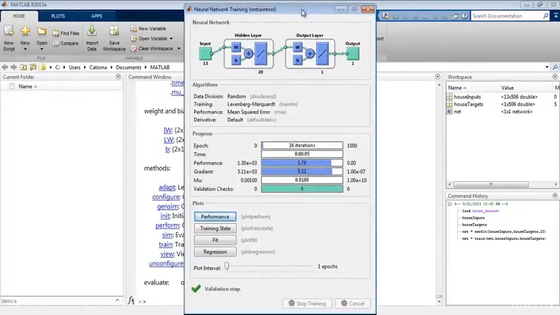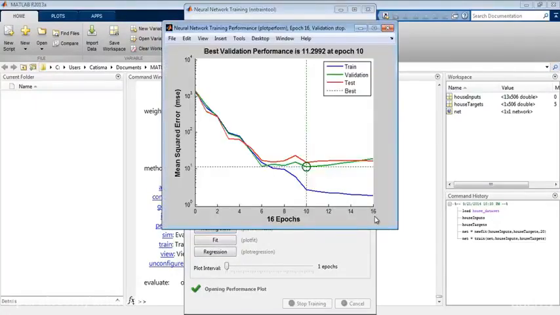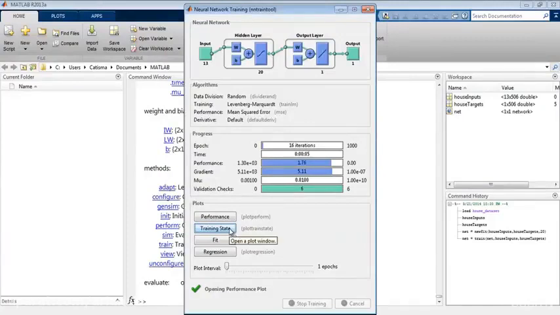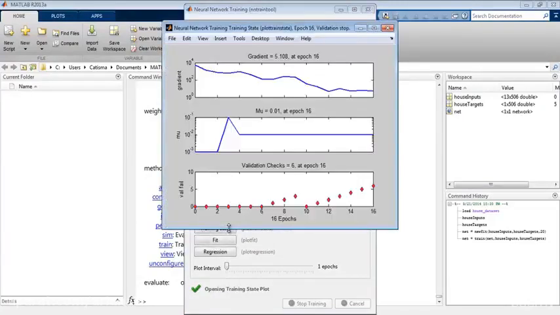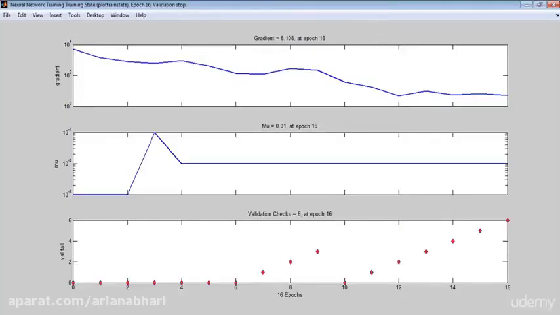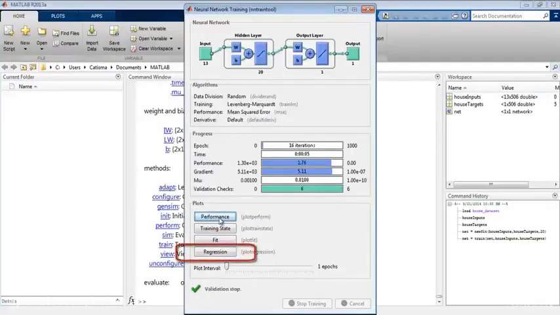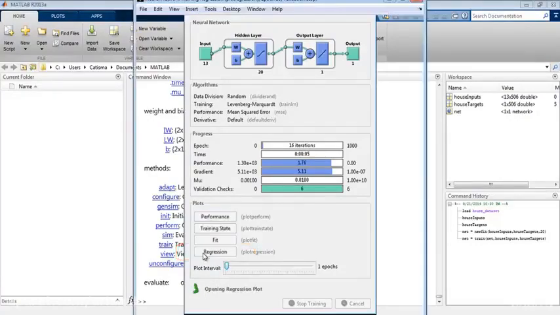You can stop the training by clicking Stop Train. In this example, the training process stopped as the validation error increased for 6 iterations. The performance button plots the performance in train, test, and validation data. The final mean square error of the training is small. The characteristics of the test and validation error are the same and no significant overfitting occurred, so the result is reasonable. The regression key applies a linear regression between network output and the corresponding targets. The following figure shows the result.